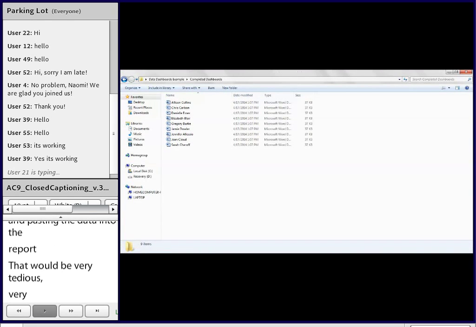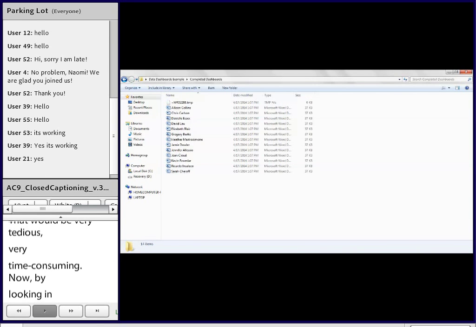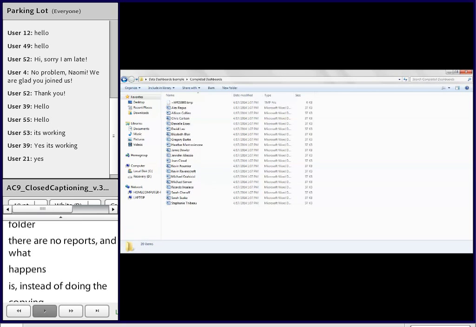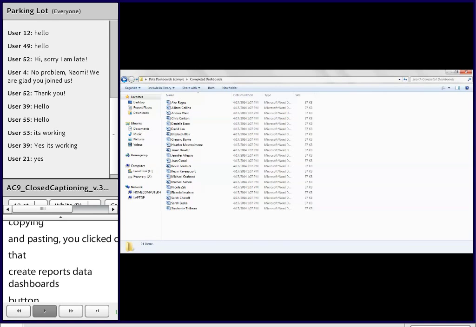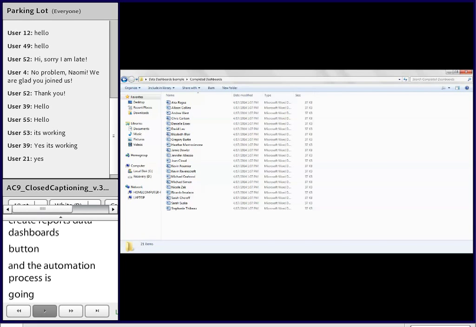Now, by looking in that completed dashboards folder, there are no reports, and what happens is instead of doing the copying and pasting, you click on that Create Reports Data Dashboards button, and the automation process is going to do the work for us. So as it's progressing, you will see that the reports will start to fill in to the folder. They will be there.